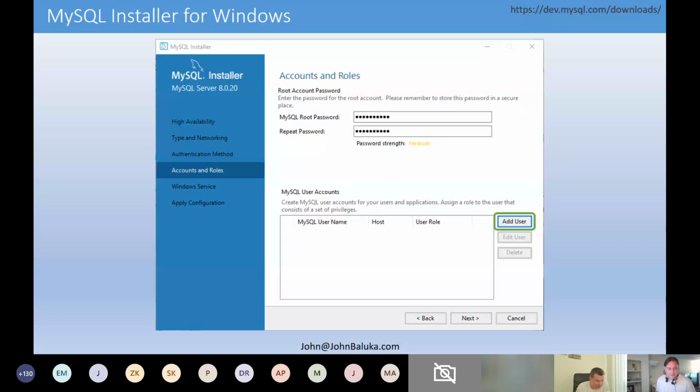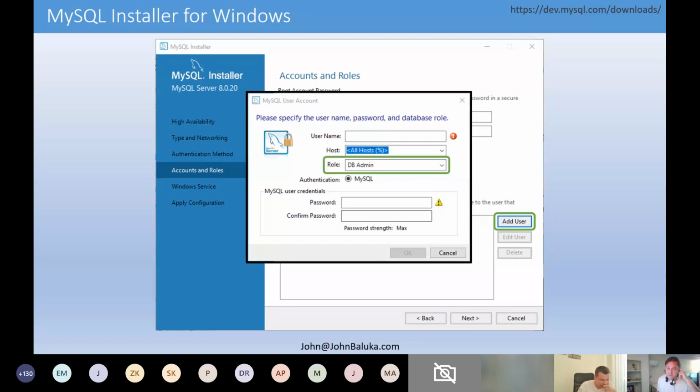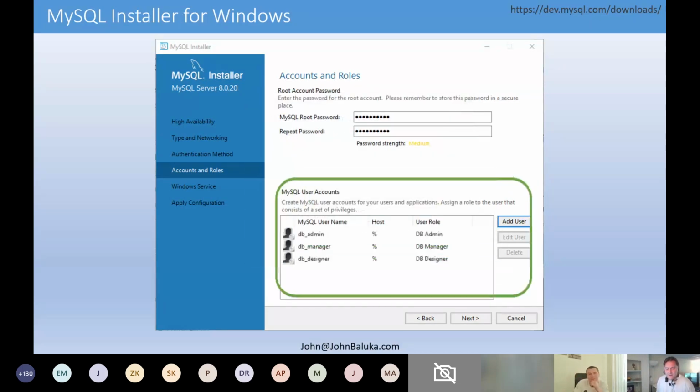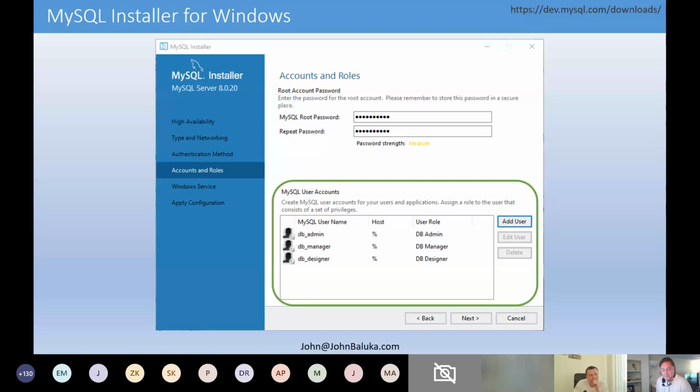And when it comes to adding the users, this is where I wasn't exactly sure what level of permissions nopCommerce is going to need when it comes to doing this install of the MySQL database for the first time. So to play it safe, there were 3 different roles that I went ahead and created logins for: DB admin, DB manager, and DB designer. I wanted to create all 3 of those just in case I had any problems moving forward with the installation of the nopCommerce database.